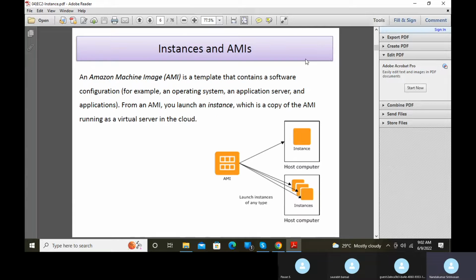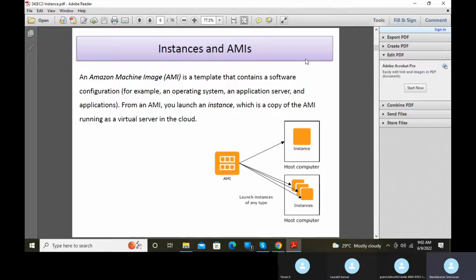Okay, instances and AMIs. With the help of an AMI, you can launch one instance, and you can also launch multiple instances based on your need. Amazon Machine Image is a template that contains software configuration, for example, operating system, application server, and applications. From an AMI, you launch an instance, which is a copy of the AMI running as a virtual server in the cloud.